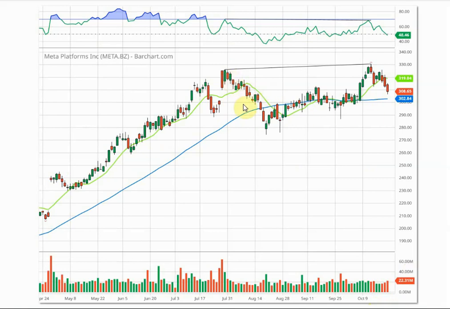Meta Platforms, META, or Facebook as most people know it. I've told you many times about divergences, primarily bullish divergences. Well, here's one that is bearish divergences. Okay, this one made its initial high back in late July, and we see another high just fairly recently. This was just over the previous week. So the stock makes a higher high, but what does the RSI do? It does not. It makes a lower high. That gives us a warning signal that the stock may be changing trends, okay? Or at least the trend will end.